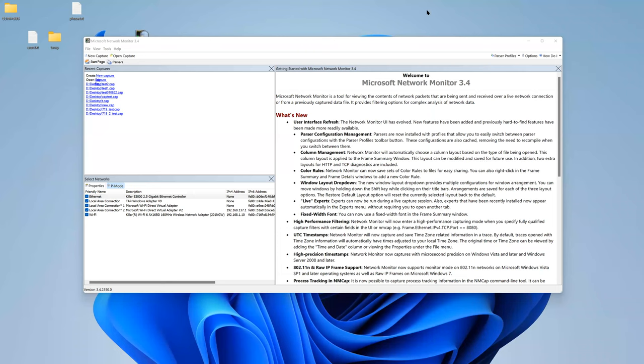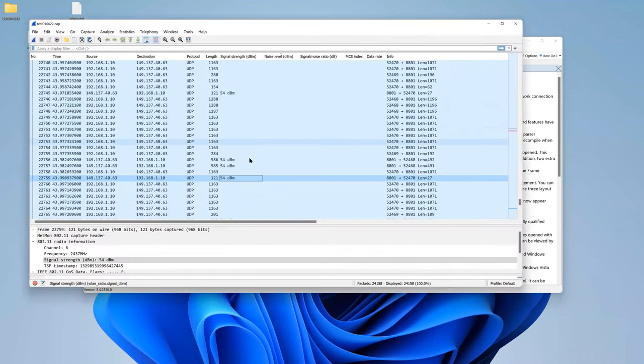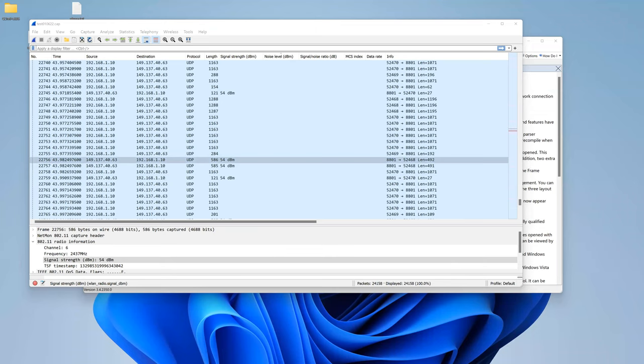Can anyone get the signal strength in here? Let me just share my screen. Yeah. So if you cannot, just let me know. Just make sure that this week, all we need to do is just get this stuff and that's it. We will start to play with it from next week. And yeah, just let me know if you have any question. Because if you are using the newest Mac, then you may have some problem with it, because the newest version of Mac will not be able to capture this kind of information.